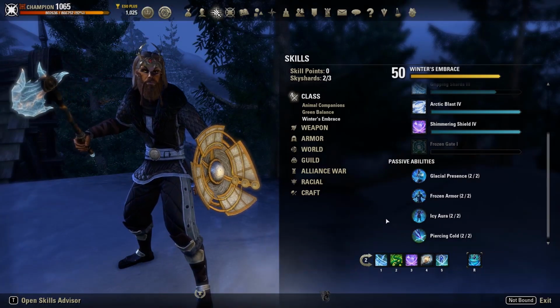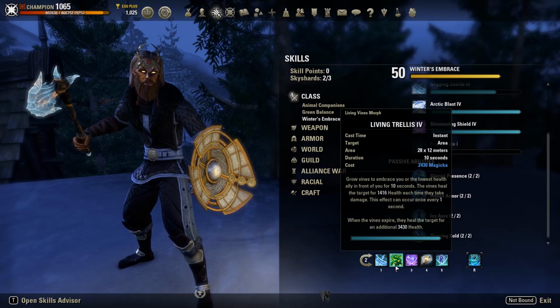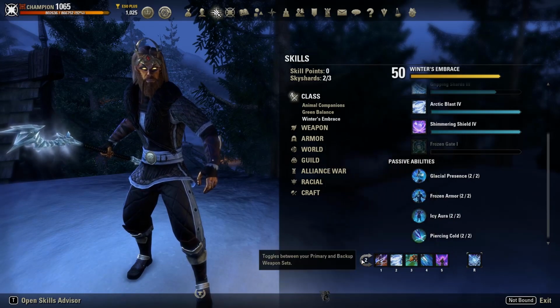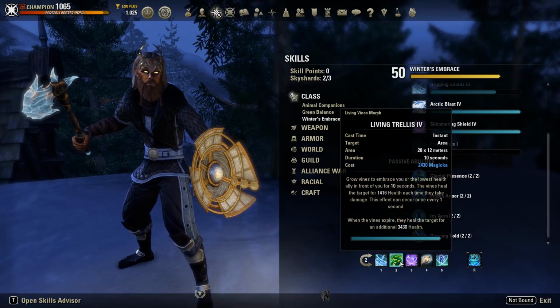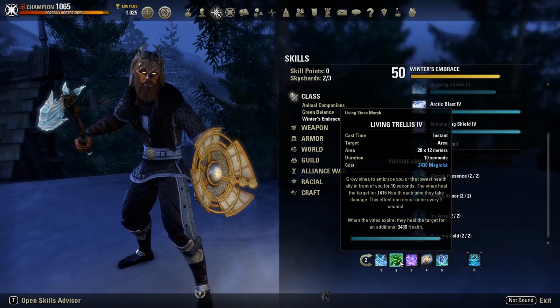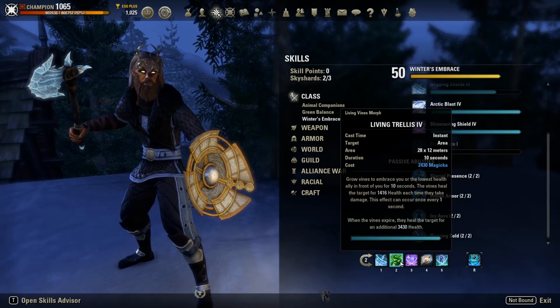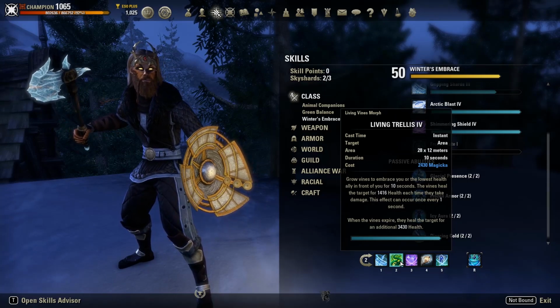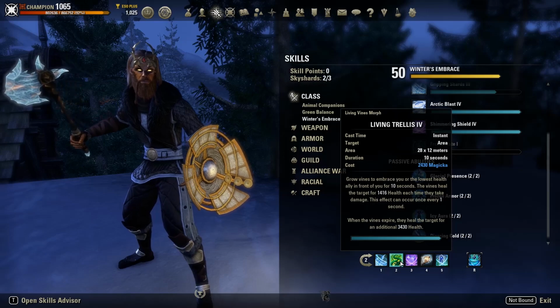So, effectively, this is almost giving you, you know, half of your burst heal every 10 seconds automatically. It's also healing you reactively if you get hit for 1400 damage, which is pretty solid. This happens once every second, so theoretically it can happen 10 times.